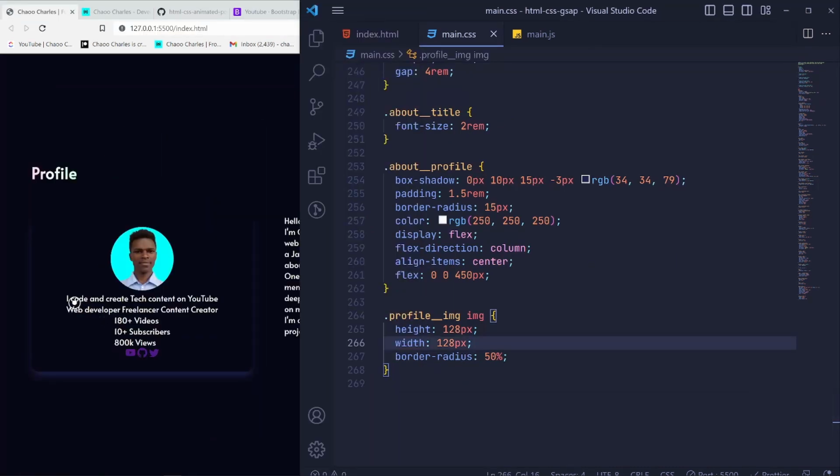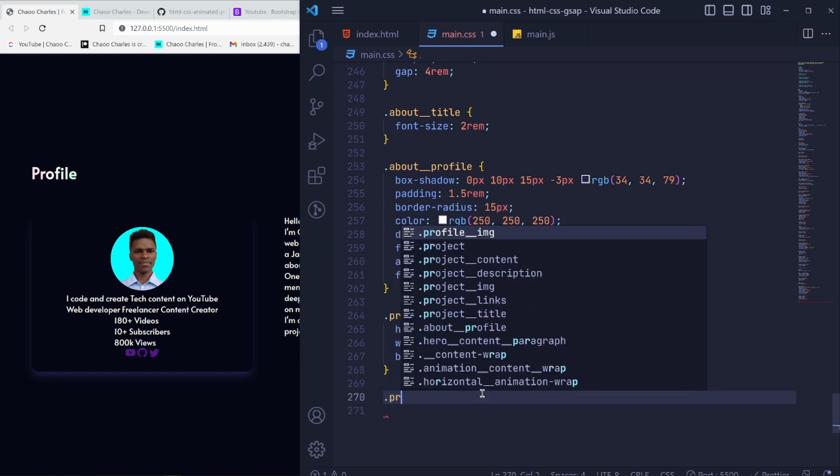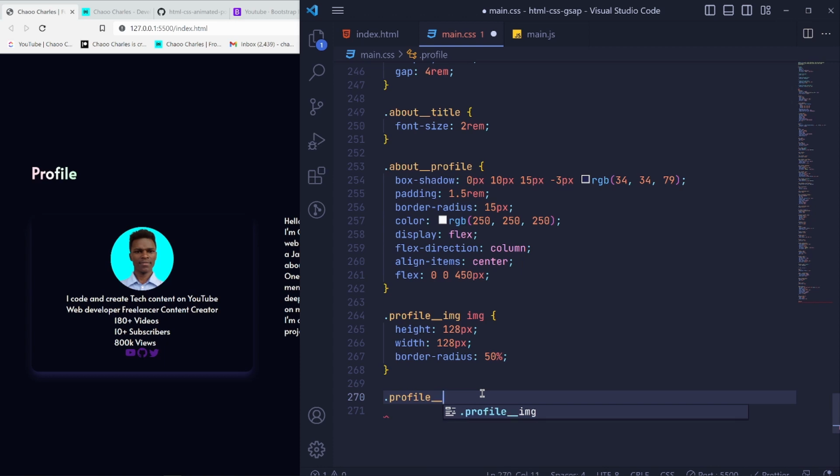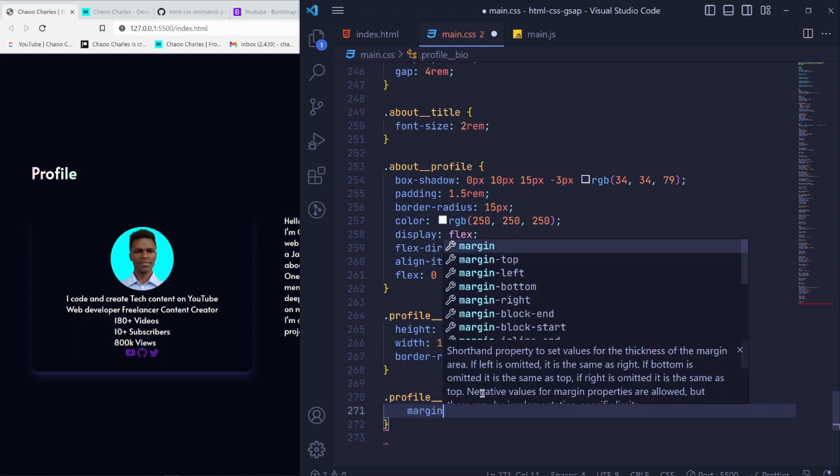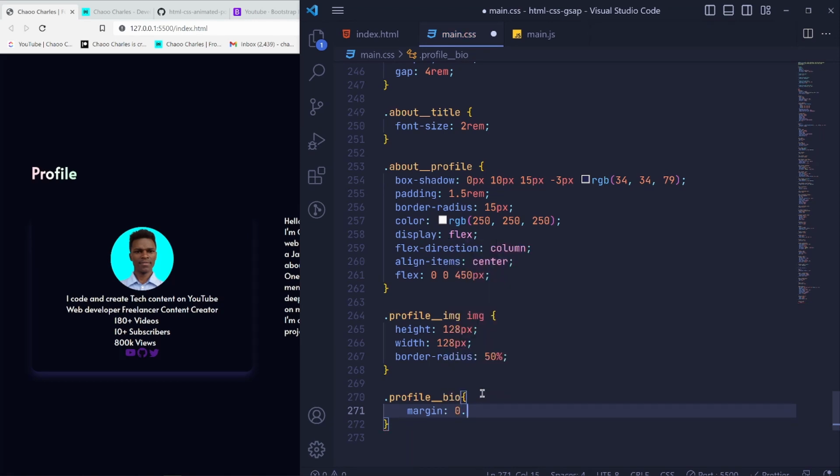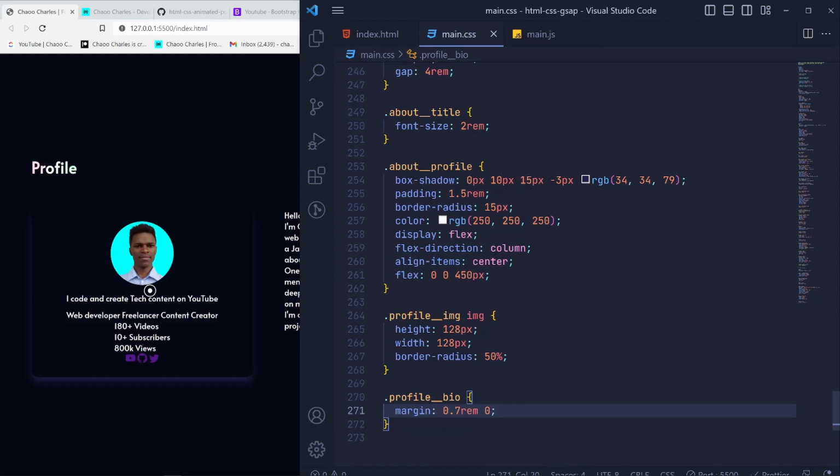Now let's target this bio down here. I'll say .profile_bio, and we'll add margin top and bottom of 0.7rem, left and right 0. So to create some spacing there, let's target our tags.